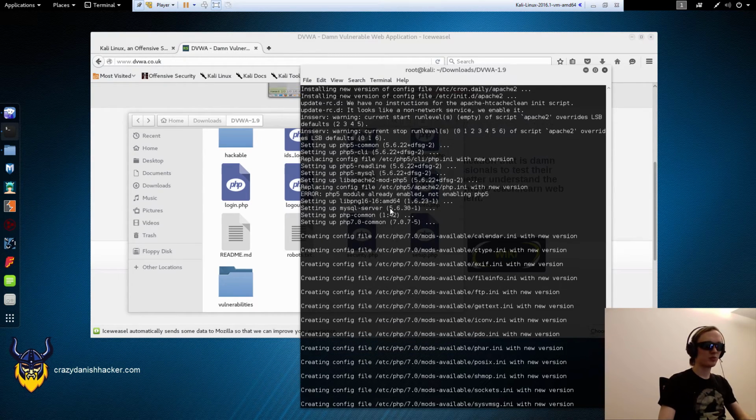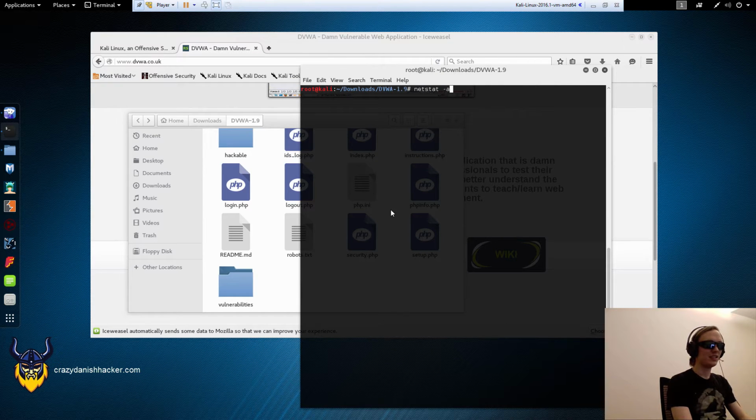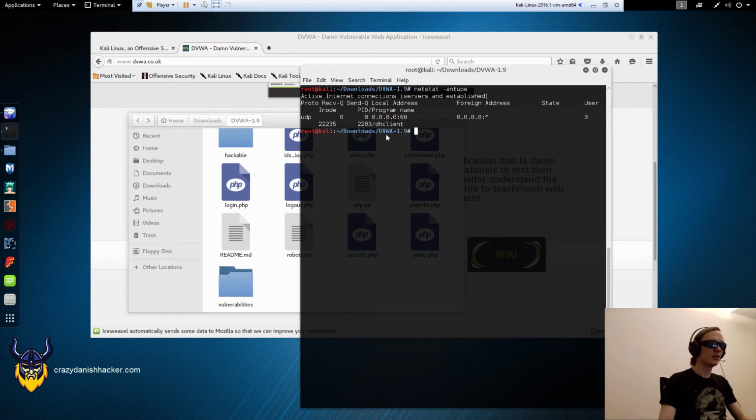Just keep in mind when you run a web server, and it's set to default run on any interface, I'll get to that in a moment. So we don't have anything running right now except DH client, so that's very nice. That's my favorite. So basically when it says 0.0.0.0, that means it's listening out towards the network.